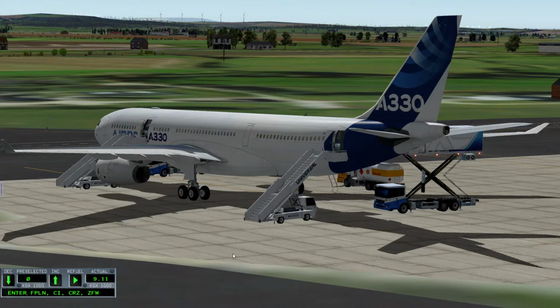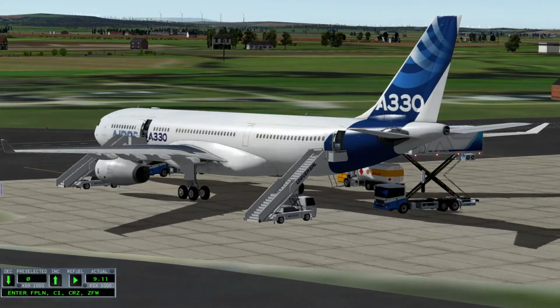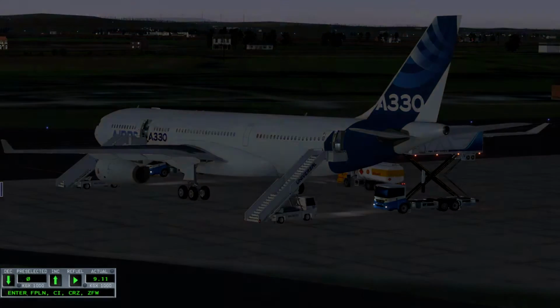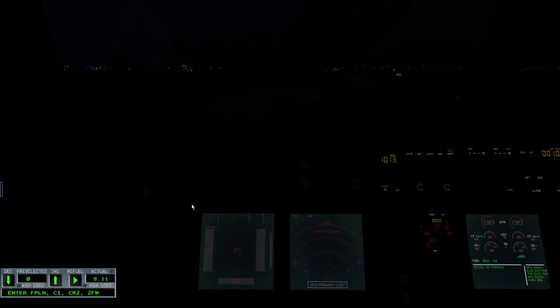Okay, with that done, I'm going to move us forward in time so we can get a night time look at the aircraft. So this is just one of the standard features in X-Plane that enables us to do this. So you can see that with all that done, we can see the red lights of the catering truck over here, the rotating lights on the trucks as well, and the lights for the cabin are on inside the aircraft, but that's it. Let's pop in to the cockpit and set on some of the external lights.